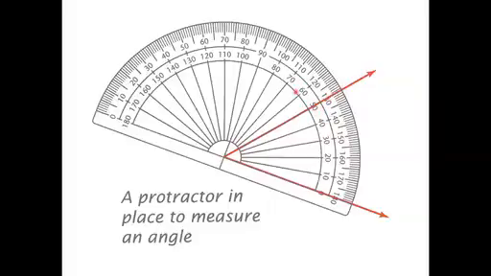Did you ever get confused and say, well, is it 50 or is it 130? It can't be both. Couple of ways you can think about that. Find where your first side is, and that has to be the beginning of the angle, so you wouldn't start with 180. You'd start with 0 and use the inside scale and call that 50. That's one sure way to do it. Another way is to say, well, I know what a right angle is. That would be a nice square one. That's 90 degrees. This angle is less than 90 degrees, so it's got to be 50. Couldn't be 130.